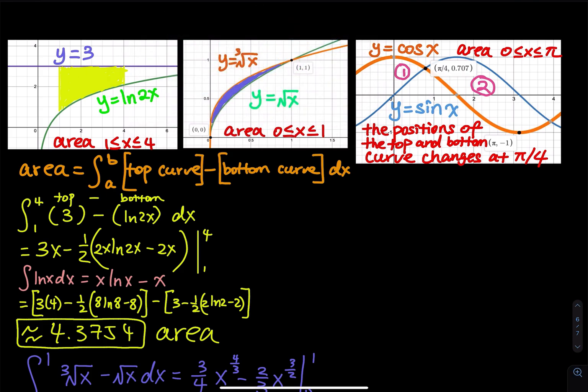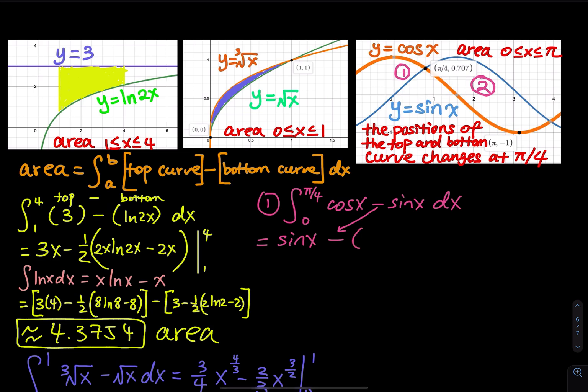So I'm going to do a 1 is integral from 0 to pi over 4. And then I have a cosine minus sine, right? So cosine x minus sine of x, and then I have a dx. So the integral of cosine is equal to sine, and then the minus is going to carry over, and the integral of sine is equal to negative cosine. And then such that x goes from 0 to pi over 4. Don't count on your calculator. You are supposed to be able to do this without a calculator.